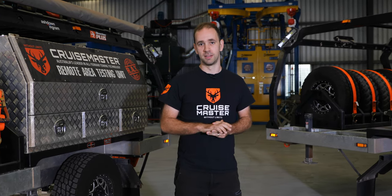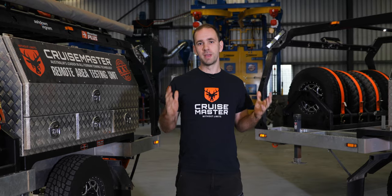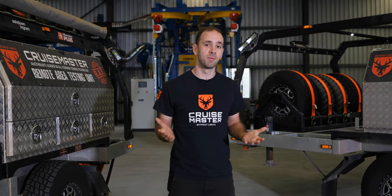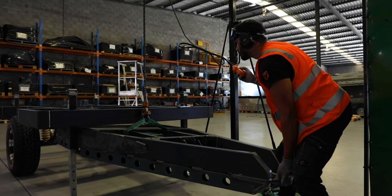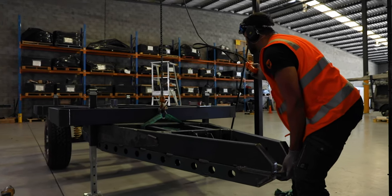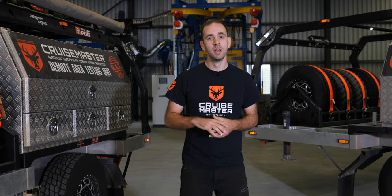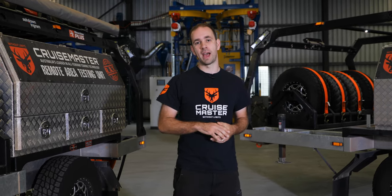So that's the basics of these trailers. The really big thing which makes them special is how modular they are, because we never know what trip we're going to do and the gear we're going to need. The drawbar in each one of these trailers is actually bolted on, not welded, so we can adjust where the drawbar sits for weight distribution. Additionally, the suspension underneath is on a subframe that we can bolt in and out of the trailer, making it simple to change over and test new prototypes. By moving it forwards and back on this cradle we can also adjust the weight distribution and ball load so we can replicate any type of trailer.